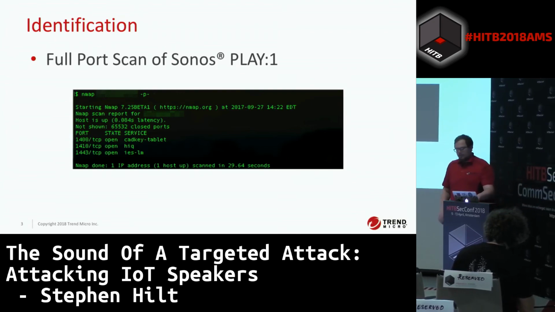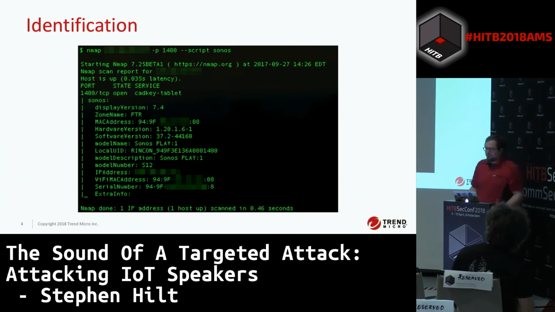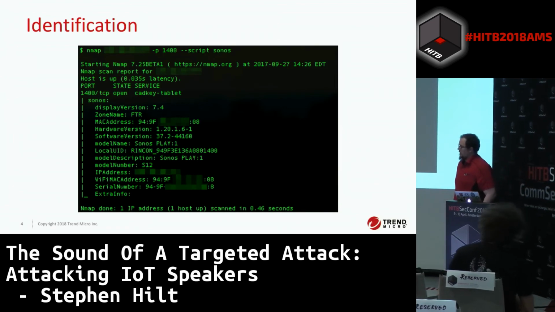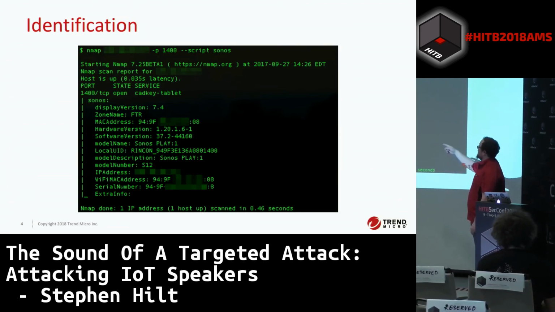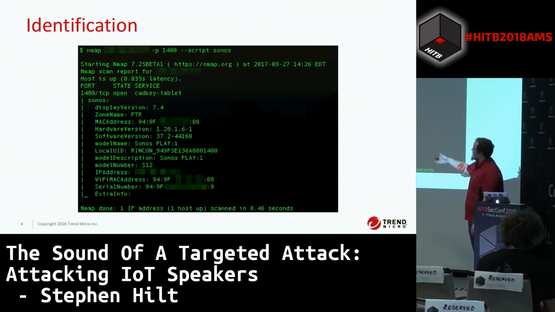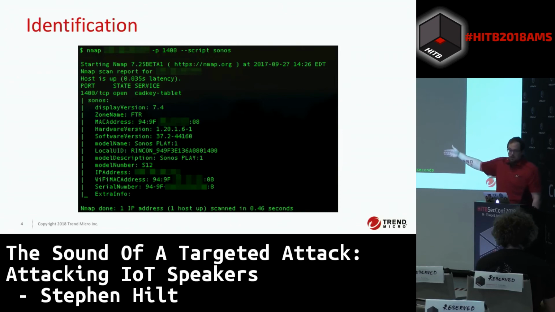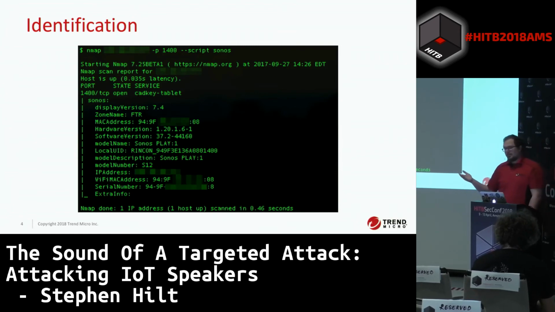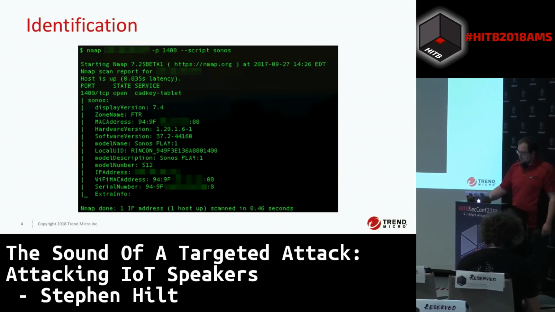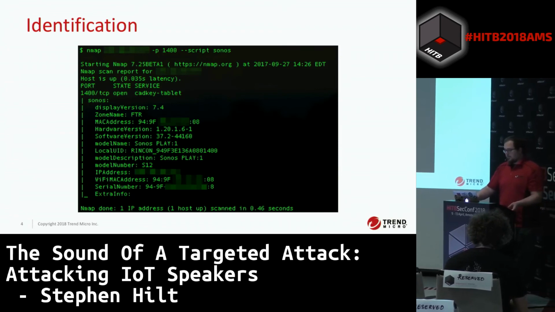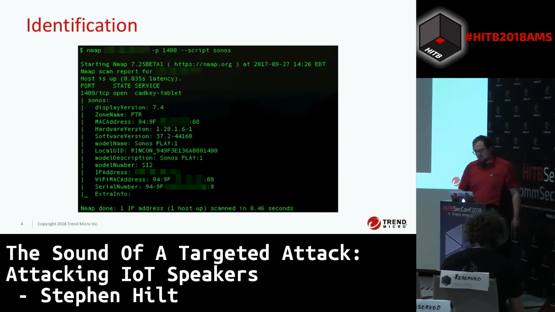I'm a researcher, so the first thing I do is actually Google things. So I started seeing if there was anything out there that existed previously for Sonos, and somebody had already written an Nmap script. Once you download the Nmap script and run it, you get all this information. So then I was like, where is it pulling all this information? When you start digging into the script itself, it pulls from port 1400/status/ZP or ZL, depending on the device itself. So then it's parsing that information.